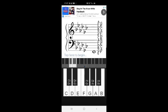E flat. Sorry, my note was not right. My singing. Okay, so I'm going to touch here to begin. Okay. B, E, A, D, G, C. So that's an F, G flat. That's an F natural, I think? No. B, E, A, D, G, C. So it's an F natural. That's a B flat.